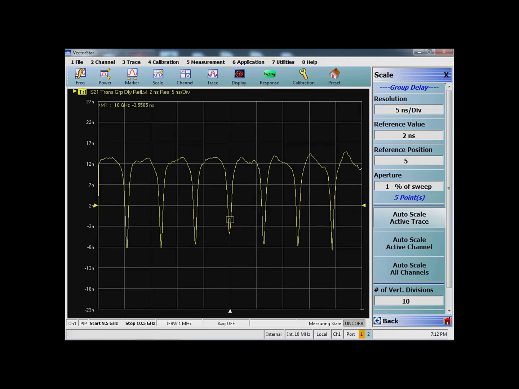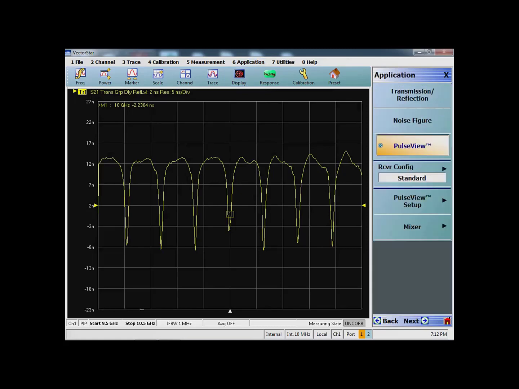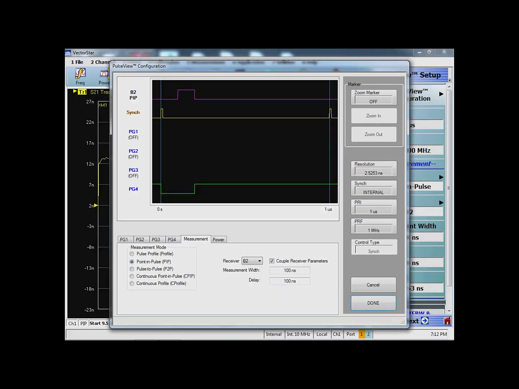So this was the third measurement video that I wanted to show you, in which we basically covered how a point in pulse measurement is made. Now we have a lot of clarity that all the pulsed S parameters for an active or a passive component can be made. I am still using all the same setup and the same DUT.